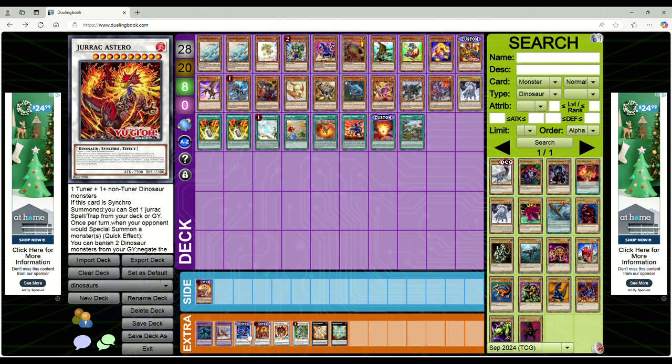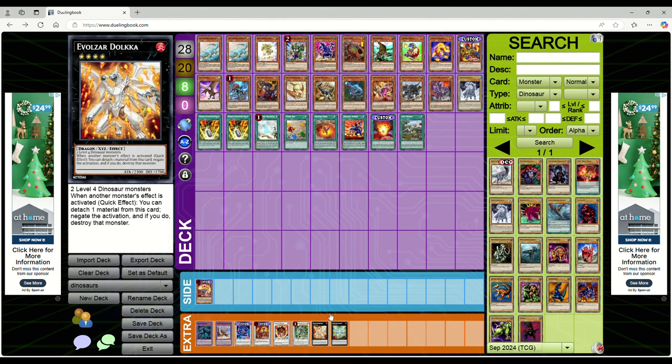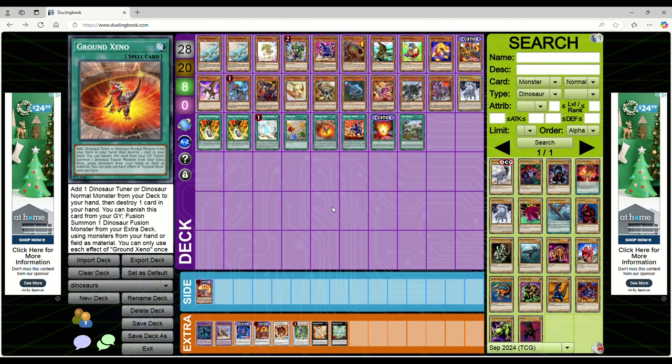Maybe you set up these new synchros once they come out. Maybe you're going to Omega Rip. Maybe you set up a Lagia and/or a Dolka. The possibilities for this are absolutely endless.